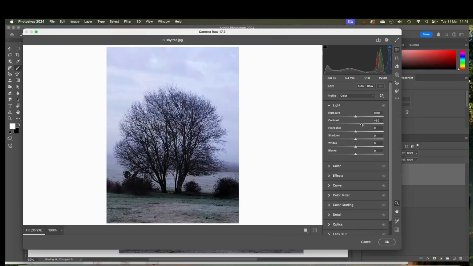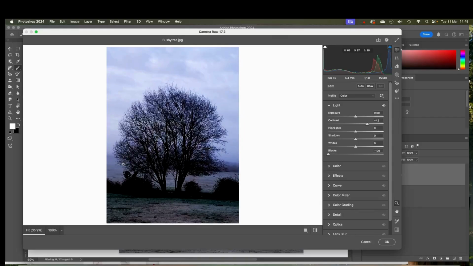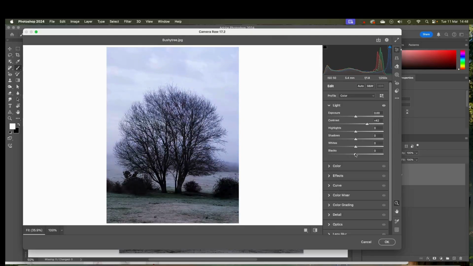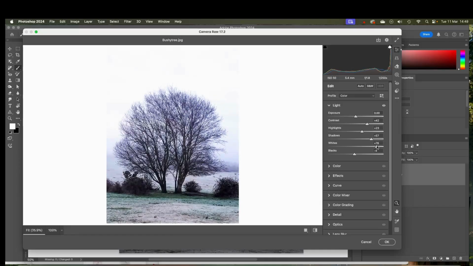Let's drag up the contrast a little bit, not too much. And I want the blacks up, but not too much, because I don't want that background blending in to my tree too much. So I'm not going to go too mad, just let's add a little tiny bit. Pop the whites up. So we're creating a nice bit of contrast. All the shadows out because I want to be able to get rid of that background relatively easily. Push the blacks a little bit now. We've got the two separated a bit. So that will probably do me.